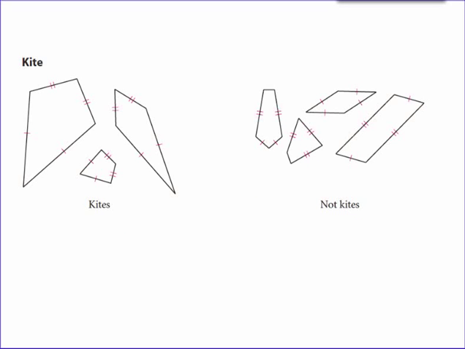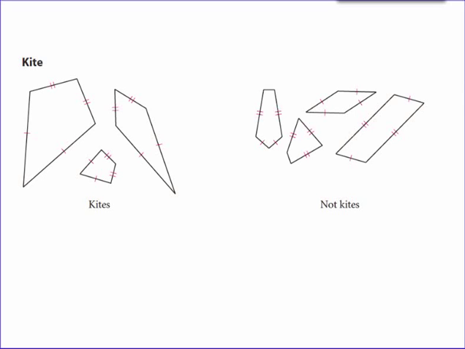Okay, so here we go. A kite. We're going to make kites. There's a kite, not a kite. The kites we're going to actually make are going to be three-dimensional. So this is a kite here, and so I want you to look on the left. And then look on the right. Kites, not kites. Kite, not kite. So what is a kite?